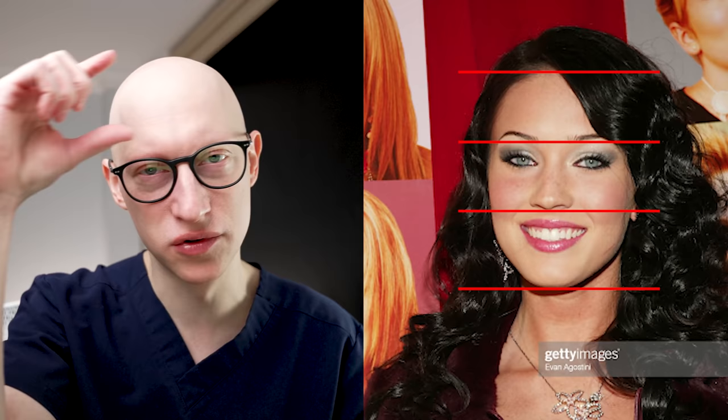In 2004, at the age of 18, Megan Fox hasn't really had any facial plastic surgeries at this point — she just has really amazing natural features. I'm seeing nice almond-shaped eyes that really complement her face. She has horizontal thirds that are well preserved as far as proportion goes, a heart-shaped face, a very soft nose that doesn't draw attention to it, good lip fullness, and a short philtrum. Keep that in mind — the area between the nose and the upper lip appears short. She also has excellent bone structure that helps with framing of the face.